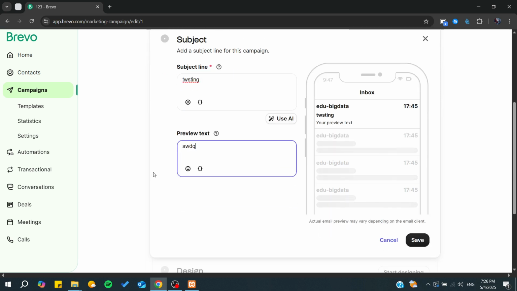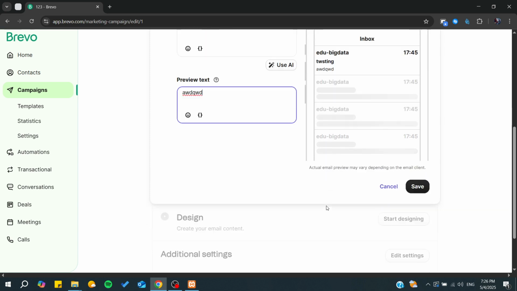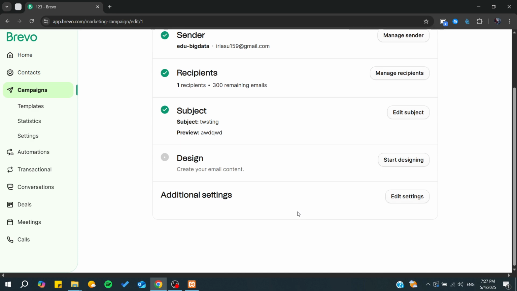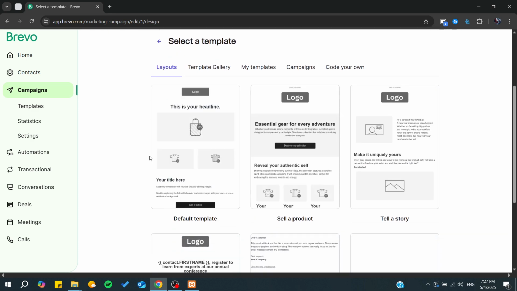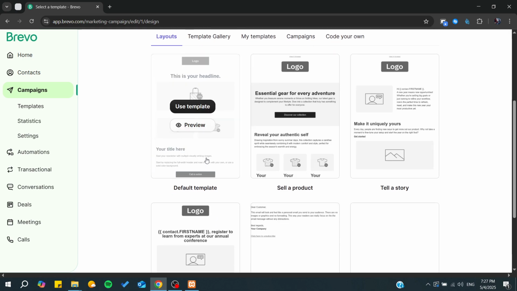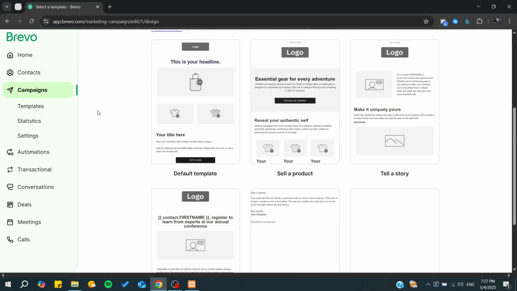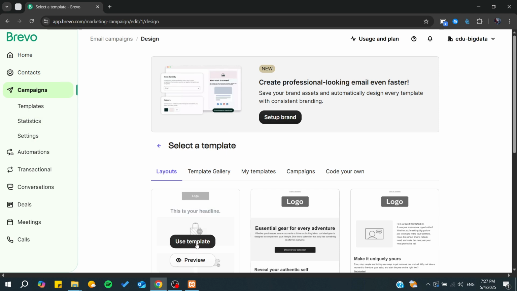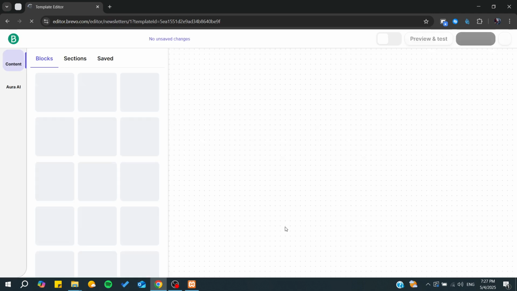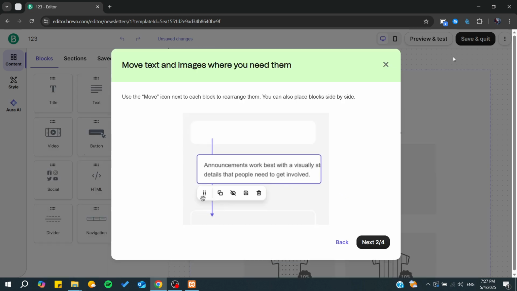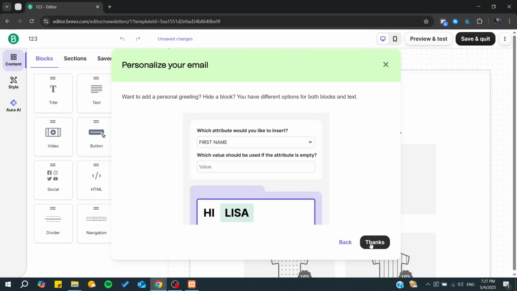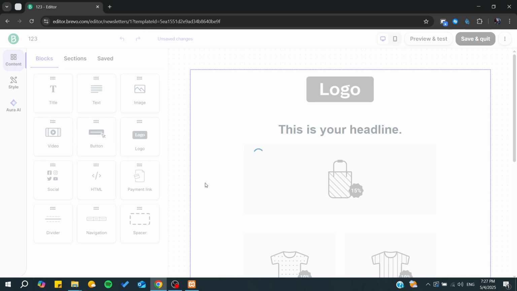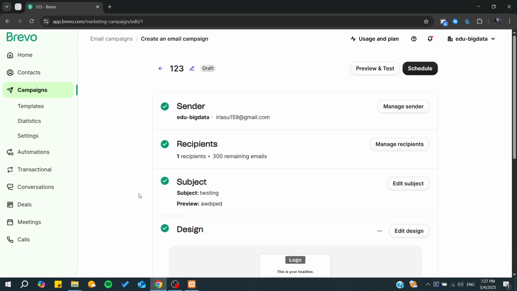You can have your text, and as you can see, it gives you some preview. I'm just going to click on this, and now you can start having any design that you would like for your email, and then you save and publish your own template or your own campaign. So I'm just going to click on save and quit, and now you will be able to start publishing your campaign.